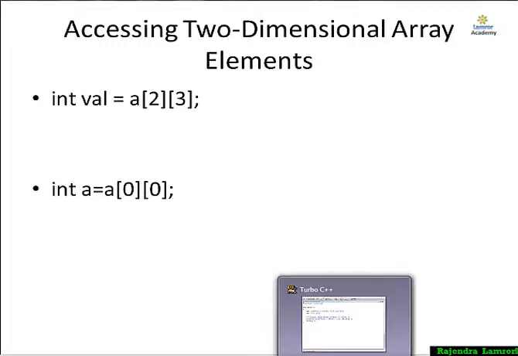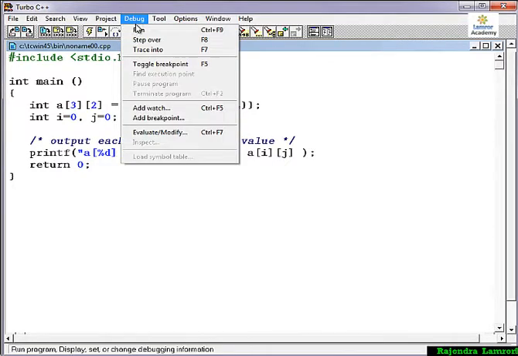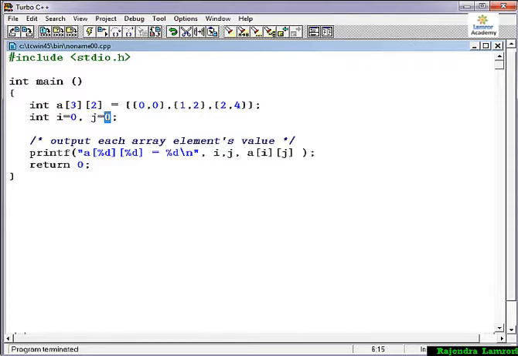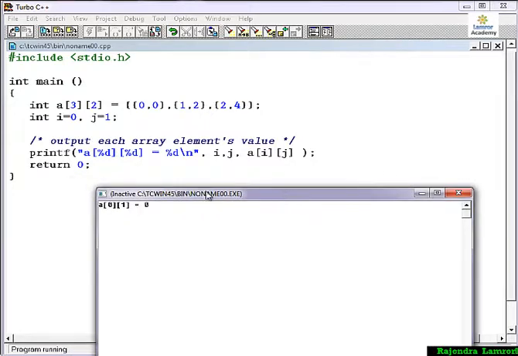So now I am showing you an example of how to write simple code for a multidimensional array. Here I have defined a multidimensional array A[3][2], meaning 3 rows and 2 columns. Here is row 1, this is row 2 data, and this is row 3 data. I have taken two variables, i and j. Here I am printing with %d the values of i and j, 0th row, 0th column, A[0][0]. If I print the value, it will show the value at position 0, 0, which is 0. If I change this position to 1, it will print the first row, second column, so it will print 1, 0.